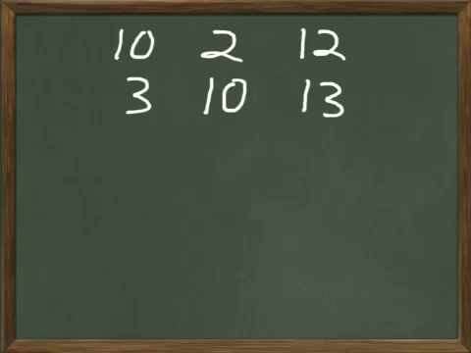All right. Next, we've got 10 trees in one row and 4 in another. How many trees are in both rows? So picture a row of trees. We got 10 of them. So one row has 10 trees, and the next row has 4. How many are 10 and 4? 10 and 4 are 14. So 2 rows have altogether 14 trees.